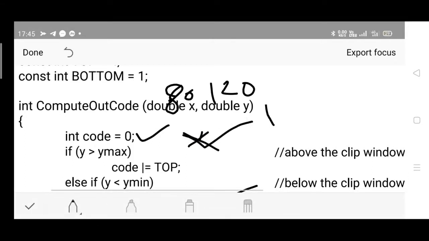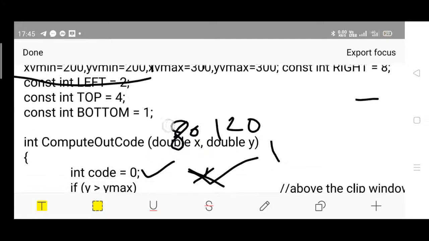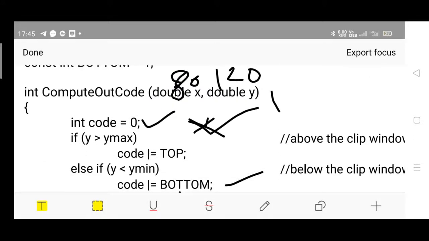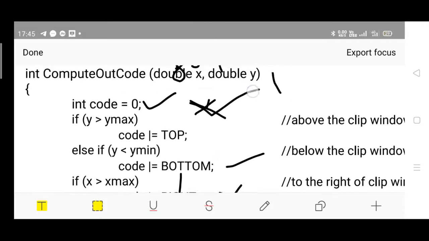If it is true, what is to be done? The value to be assigned to code is the top value. What is the top value? Check here, 4. The new value of code is 4 now. The else if will of course not be executed. Go for the next if statement. X greater than x max.